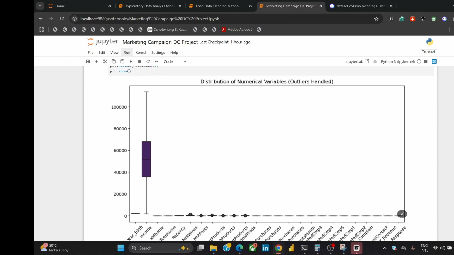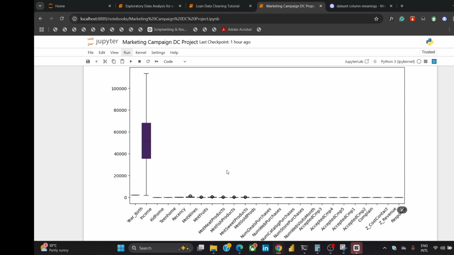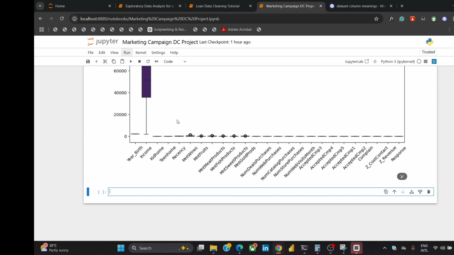So as you can see, we have actually handled our outliers, right? Now, when you actually look at this after handling our outliers, when you look at these columns, you will find out that we still have some outliers here, right? Now we can go ahead and use other methods, right, to handle these outliers entirely. But for this particular project, we are just going to keep it. So remember in the last project, we just visualized our outliers alone, right? So there are other methods that we can use.